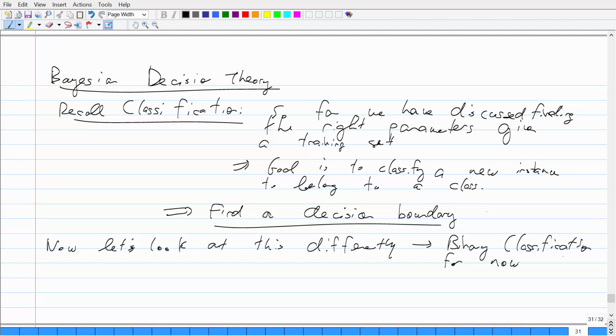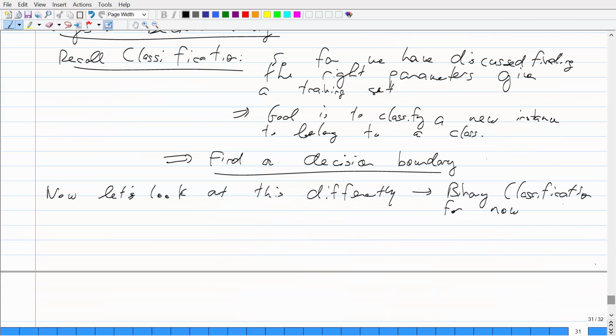Okay. So what we're going to do is take a look at this probabilistically. We're going to consider all the features as being random variables, okay? So what Bayesian decision theory means is that you have a probability model for one class and a probability model for another class. And the class that you choose is the one with the higher probability. So that's the whole purpose of Bayesian decision theory.